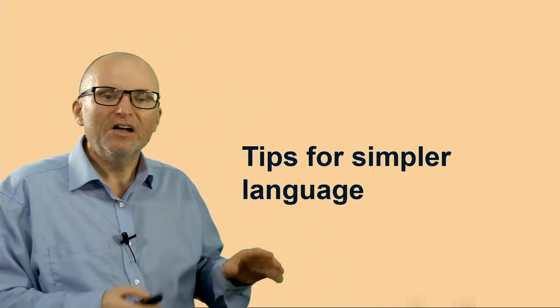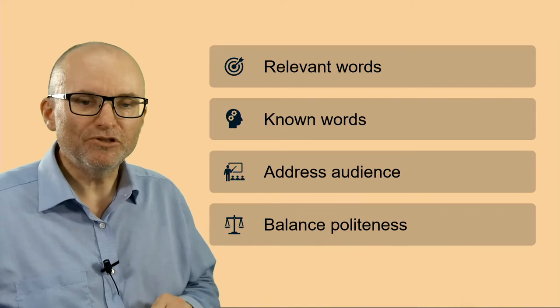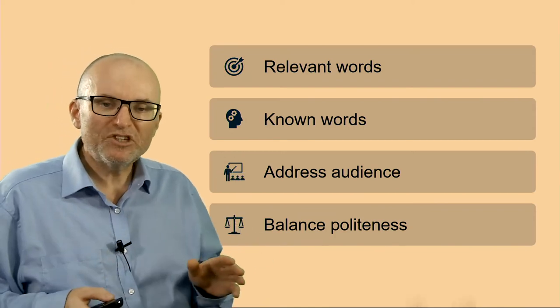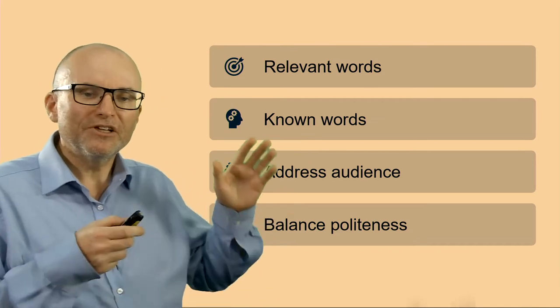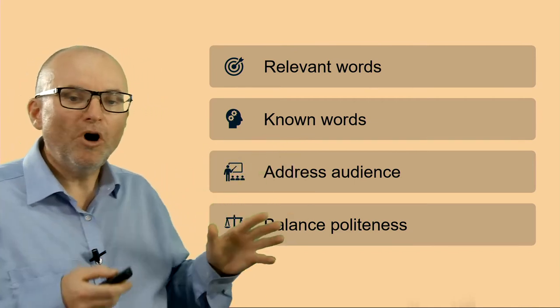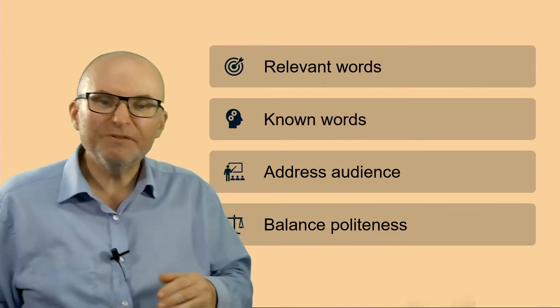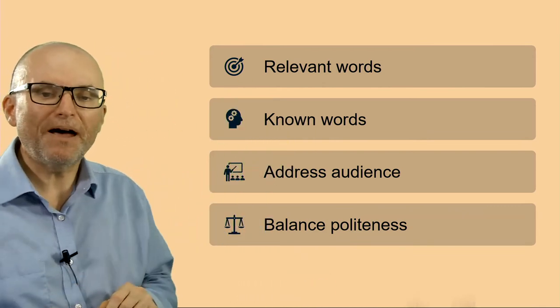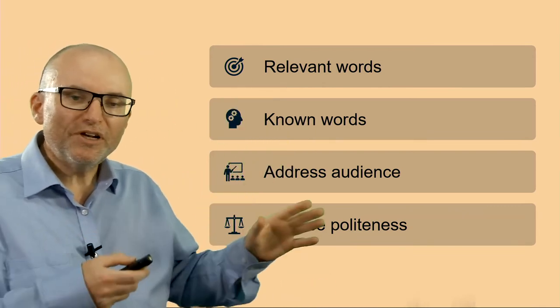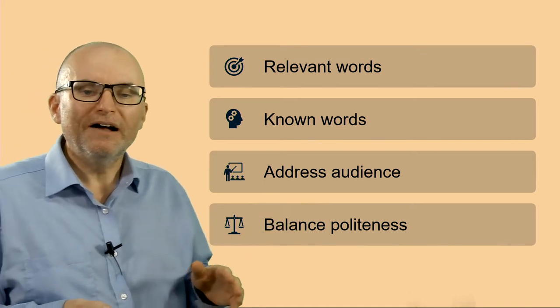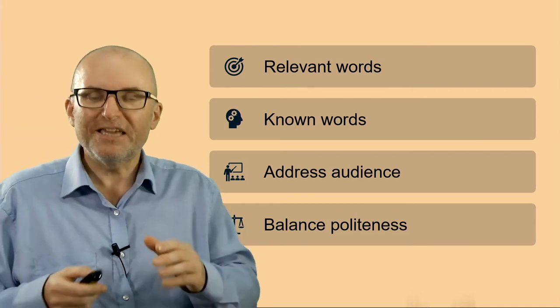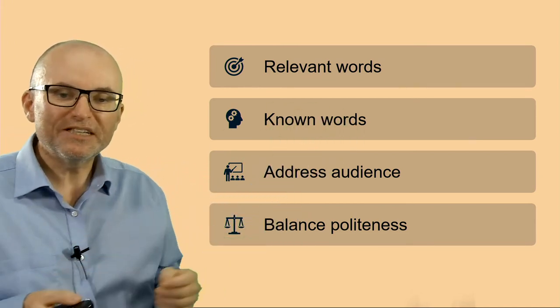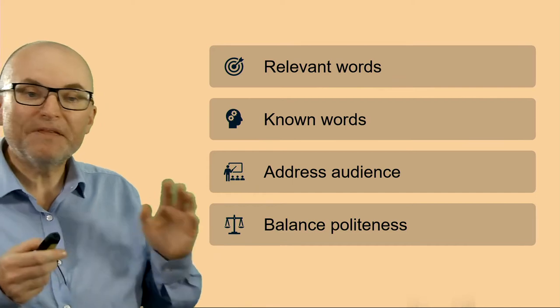So here are some tips for simpler language that I think help us make better decisions about what to do. It's not so much about short words, but it's about relevant words - words that the readers know or that are explained in the text. Remember in the previous video I showed you can use a picture to explain spires. Good advice instead of being informal is to address the audience. There's actually good research that shows that if you speak to people, say 'you,' instead of more general tendencies, that will actually improve comprehension.